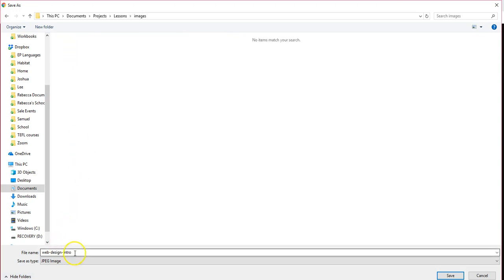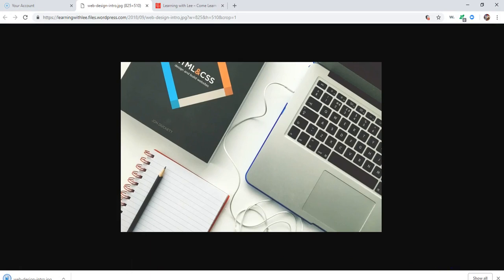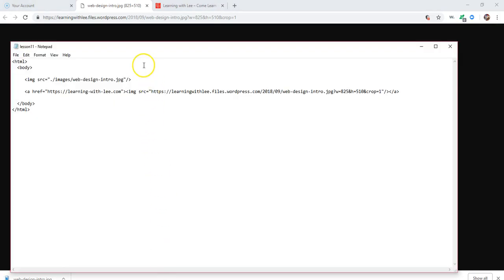In our Images folder, we'll keep this name, Web Design Intro, as a JPG, or PNG, which is maybe more commonly used online. Both work well, but you just need to remember what you use. When you are telling the computer to look for a file name, it has to be exact or it's not going to recognize it. So let's save that, and we're going to link to that instead.